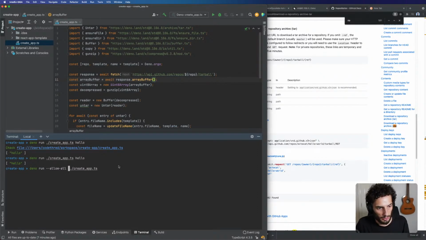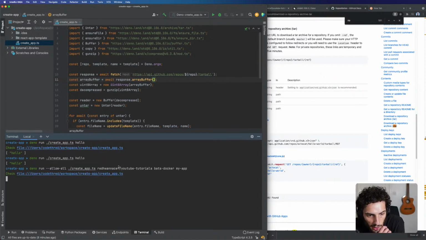Let's do Redhwan Nacef slash YouTube tutorials bats docker, and let's call this my app. I think that's it. Let's see how this goes.